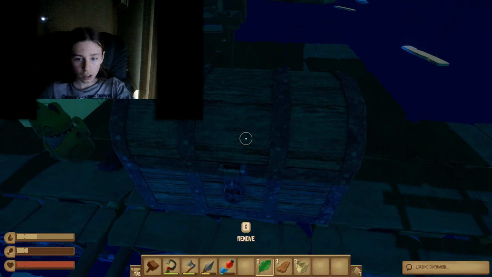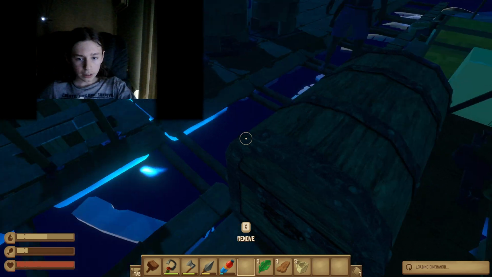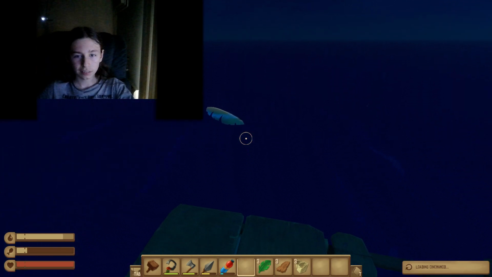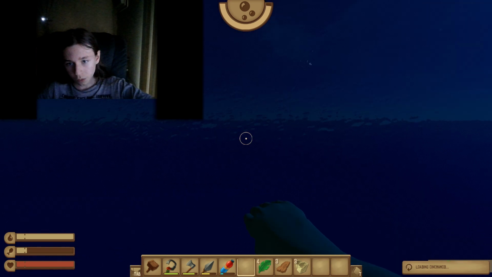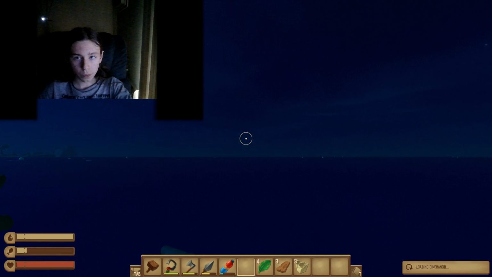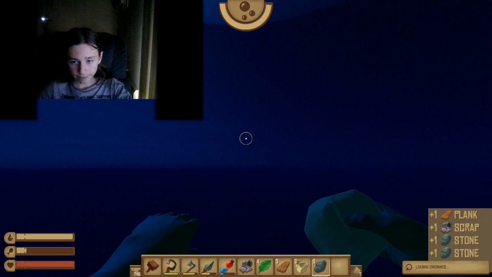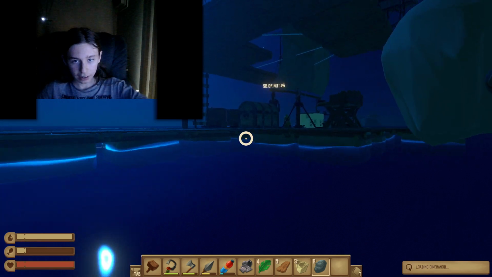Swimming equipment. Oh, I can make flippers for us. Why can't I press A? Should I make flippers for us? No. Why do we need that? I have a sword pad. No, we don't need it. Just waste it. Okay. So we need these.